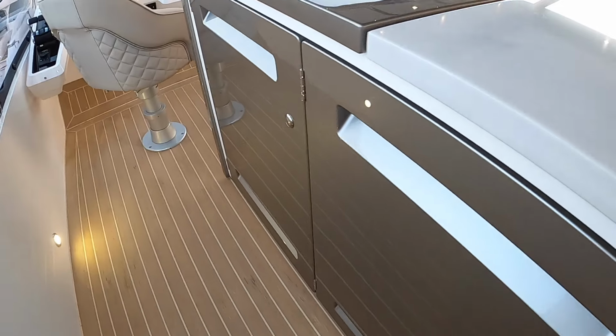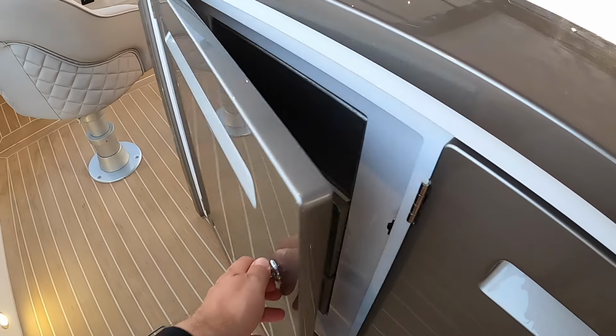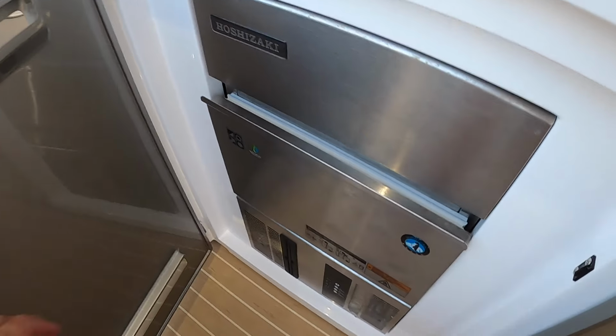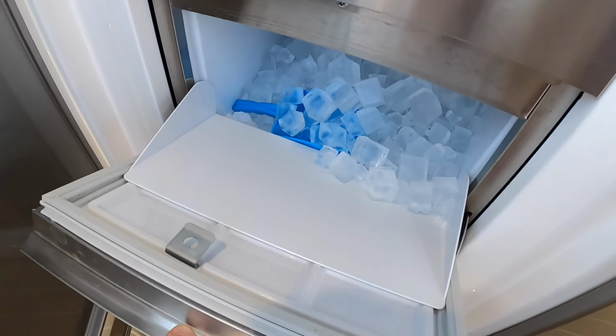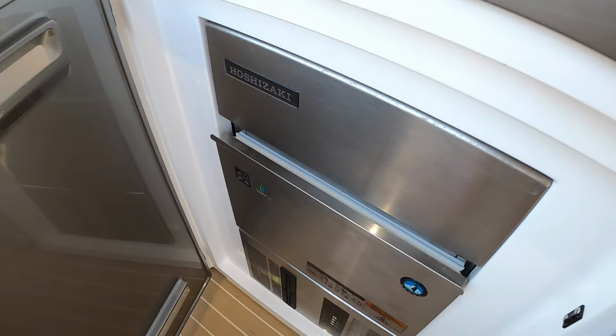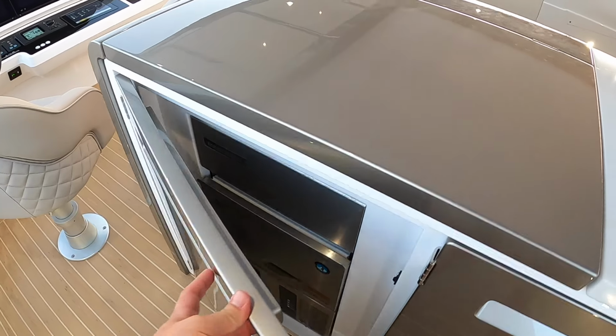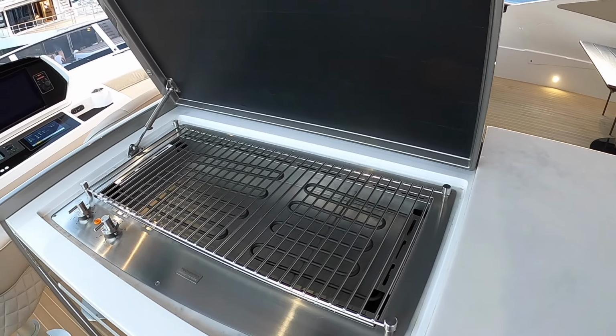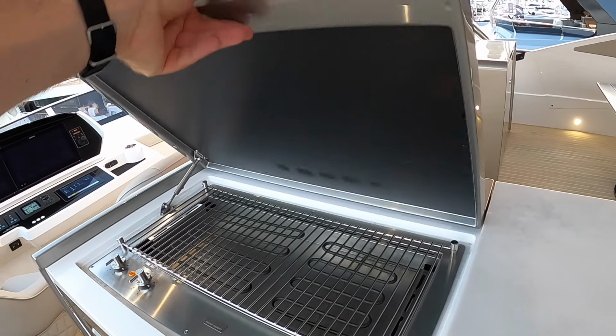And I'm going to show you this because, not quite sure why, but somebody once said to me, show us inside an ice maker, I want to see what it looks like when you open it. I'm going to show you. It's got ice in it. That's what that does. And you scoop it out and it just creates more. It's like magic. And then finally up here, you've got this brilliant grill for catering.